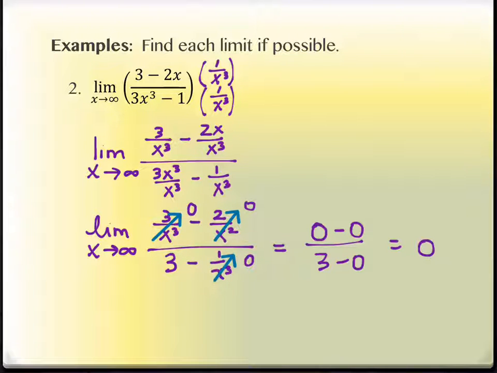Wait, so you said you had done 1 over x, what would happen? You would have gotten a 0 on top and a 0 on bottom. And 0 over 0 is an undefined value, which means it could equal anything. It really means you made an error, is what it really means in a problem like this. You've multiplied by something inappropriately.